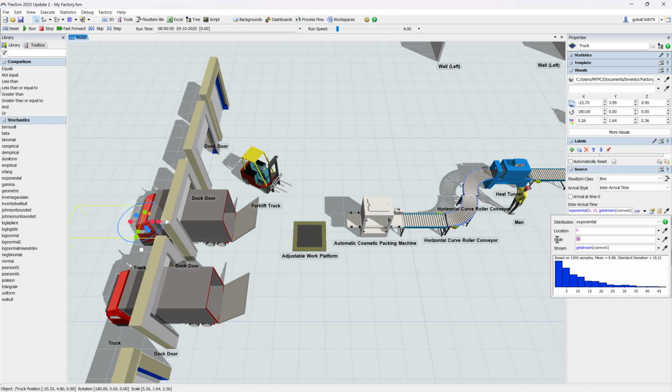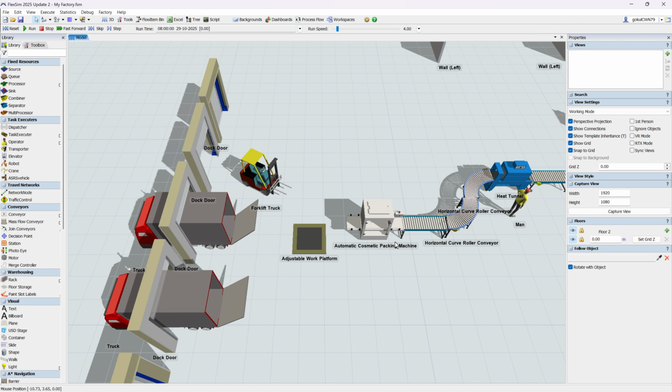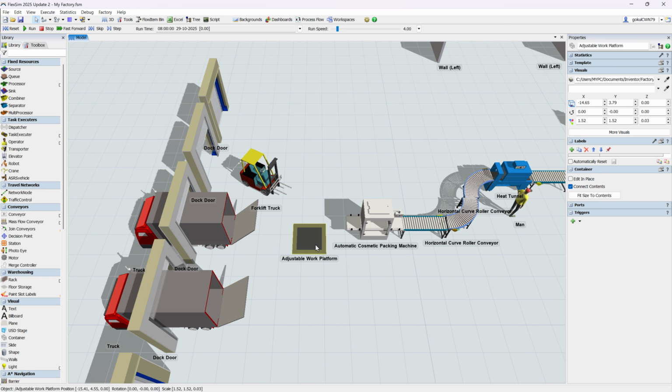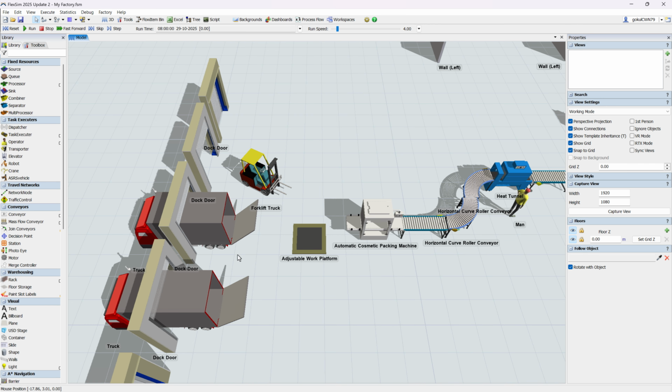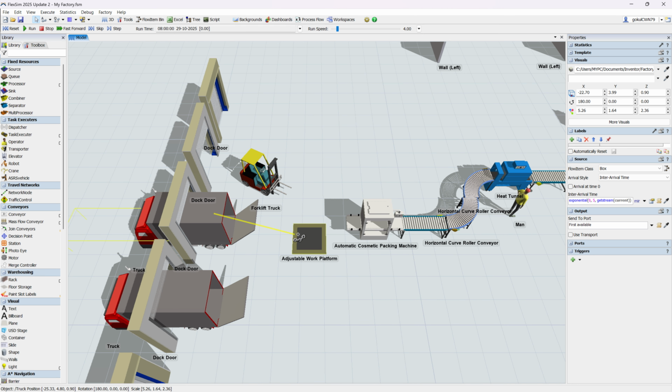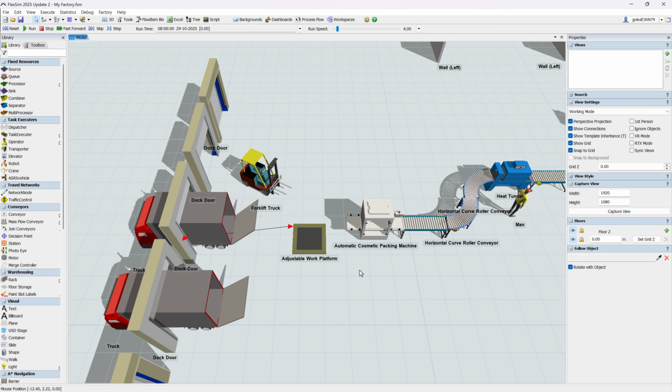Now, I'll convert the work platform into a queue, just like we did for the truck. Once that's done, I'll connect the truck to the work platform using the A connector, just like this. After that, we can run the model and check.